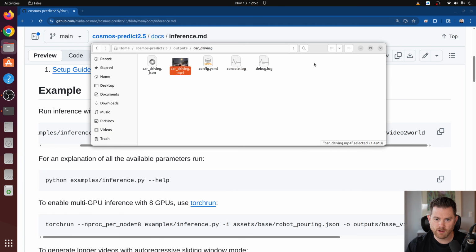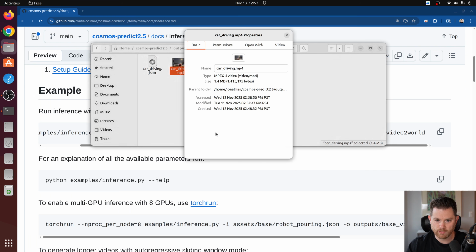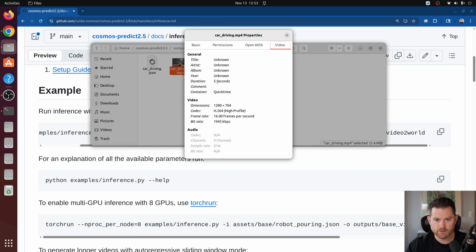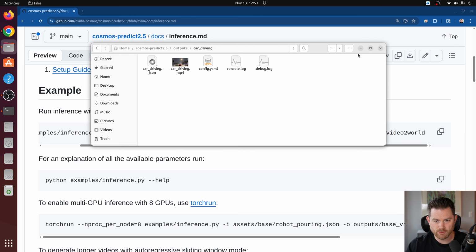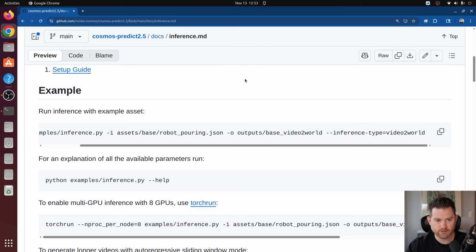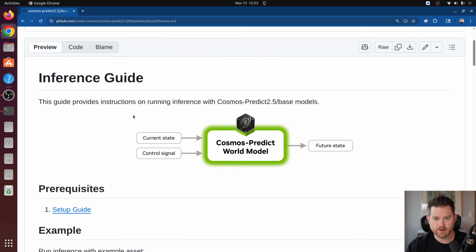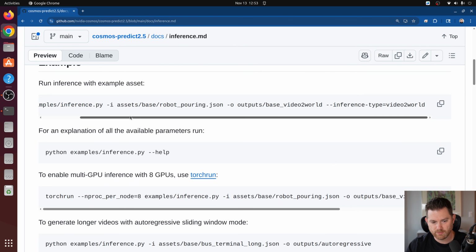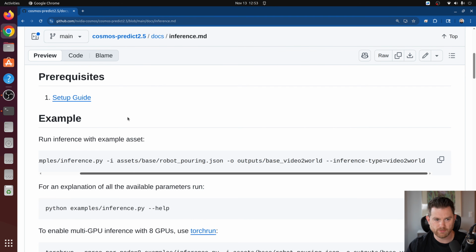Do notice that the output of these are not super high resolution. If I go here, you'll see it's a 5-second video at 1280 by 704 at 16 frames per second. That is what you're going to see with all the output. So that's pretty easy how to run text. Image will be a little harder to run because you have to not just deal with text, but you have an image, and the image has to be the right size.